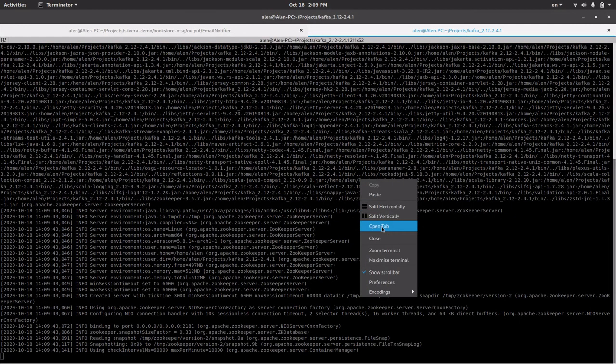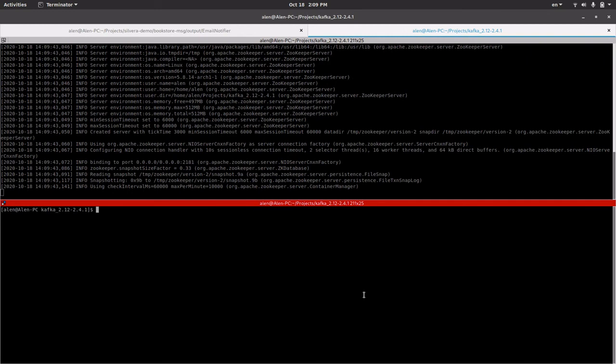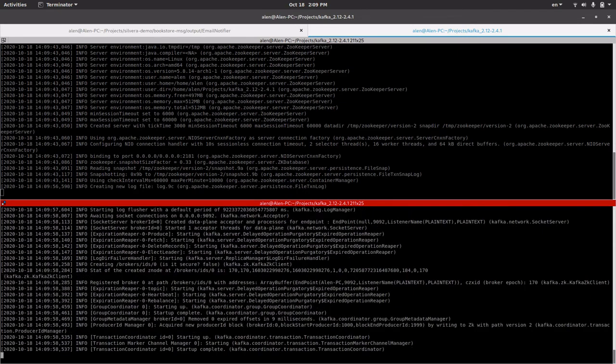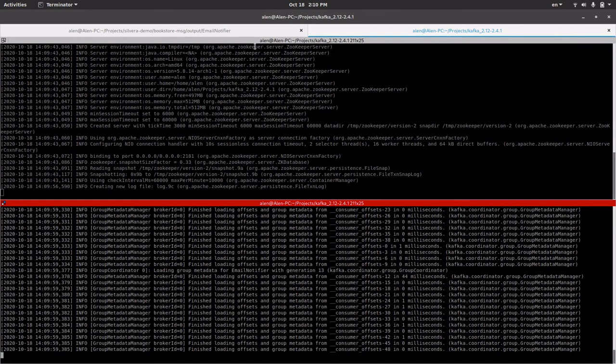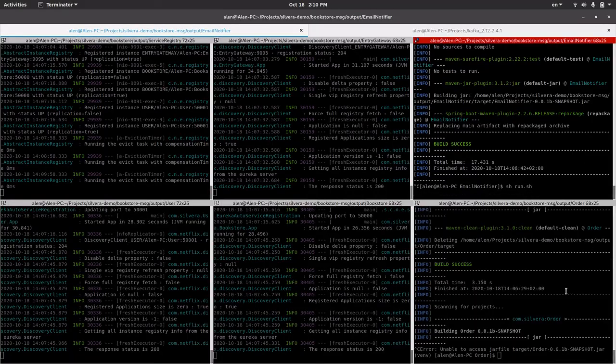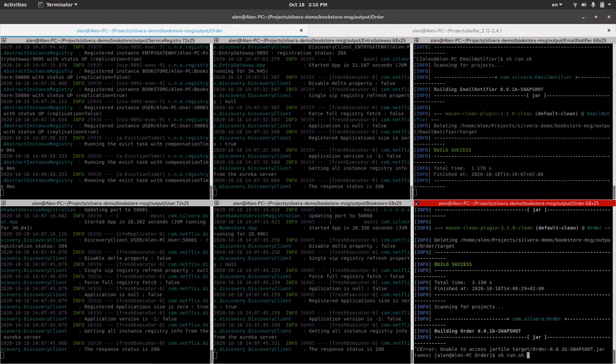Okay, we got our Zookeeper running, and let's start Kafka. Okay, now we can run email notifier and the order service again.